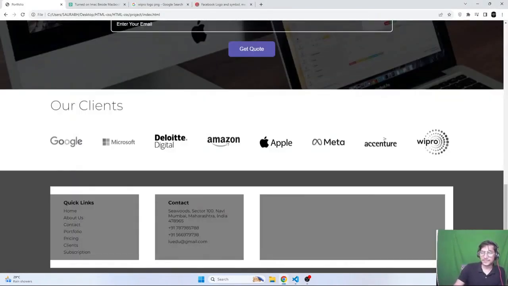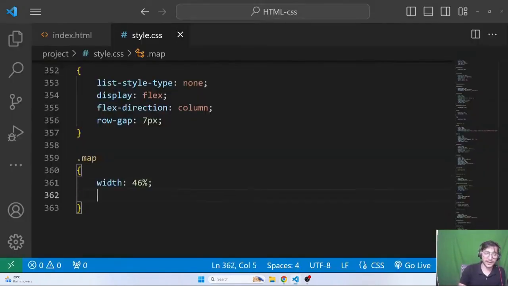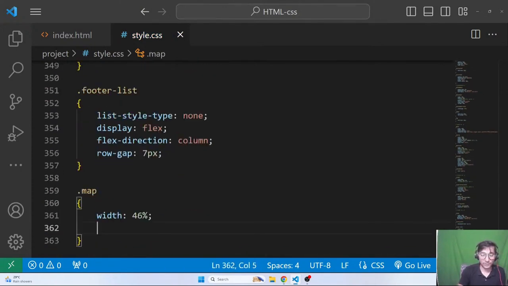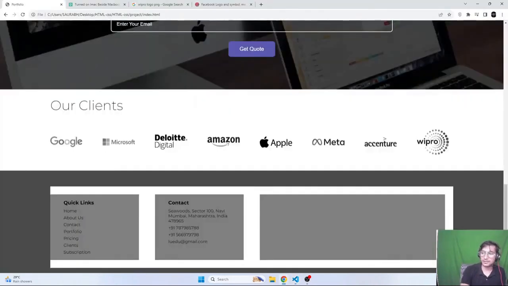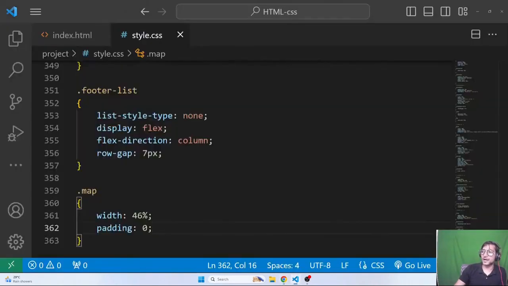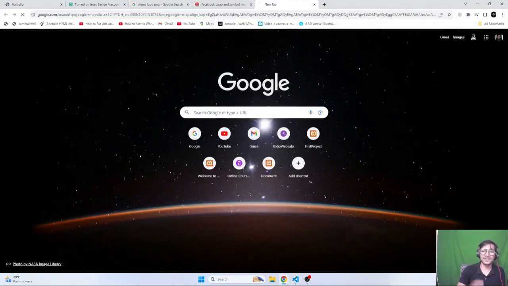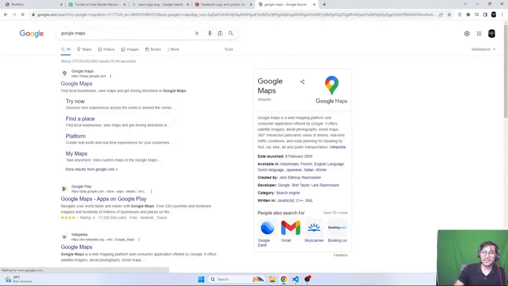Now in this area, guys, I'm going to put a live map. So first of all, remove the padding that it has. See, on top we have given footer child a padding, right? But I don't want this map footer child to have padding. So padding of 0 from all sides. And now let's put a live map. So guys, for that, we'll go to Google. So Google Maps. Get anything.